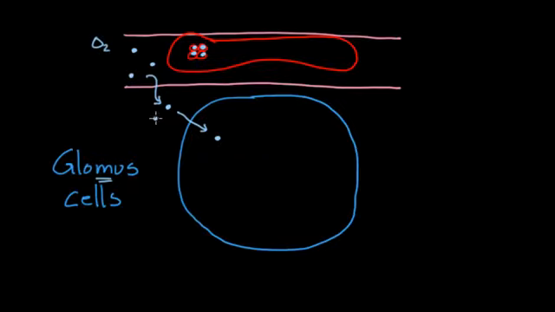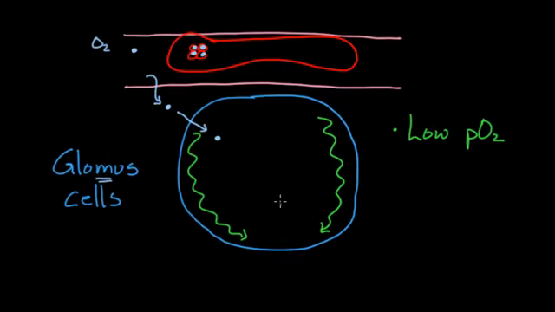And if you have a lot of oxygen in the blood, of course, a lot of molecules are going to diffuse in. But if you don't have too much in here, then not too much is going to make its way into the cell. And that's actually the key point, because what our cell is going to be able to do is start to detect low oxygen levels. Low oxygen levels in the glomus cell tells the cell that actually there are probably low levels in the blood. And when the levels are low, this cell is going to depolarize. Its membrane is going to depolarize.